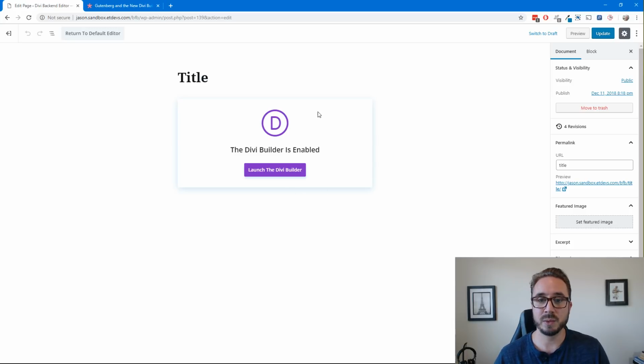And we're back to the problem of not having the Divi Builder on the back end. Even though the new Divi Builder is enabled, it will not be accessible on the back end. You will find the new Gutenberg setup here on the back end, which doesn't allow it.